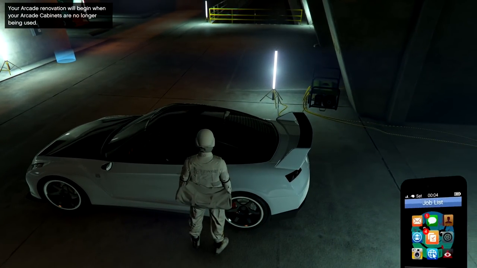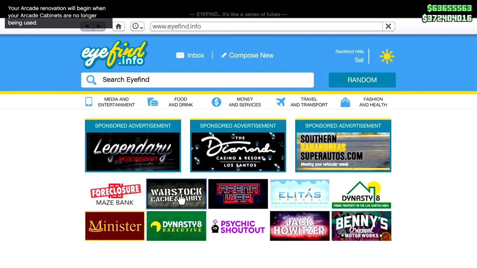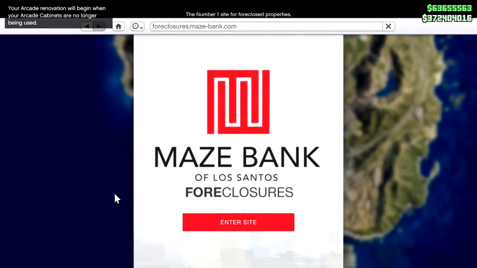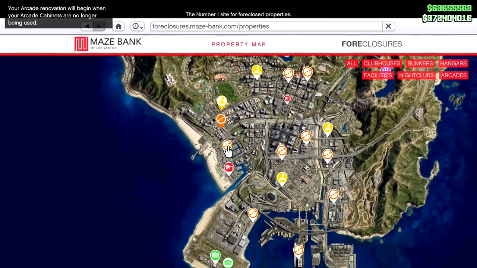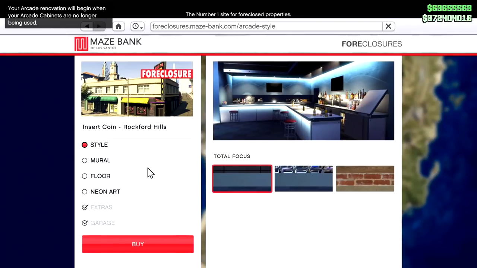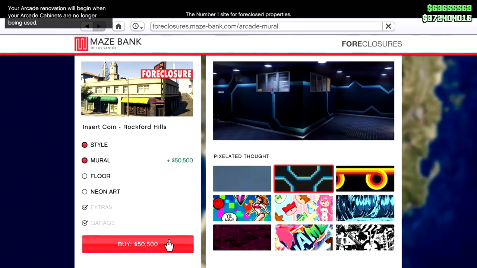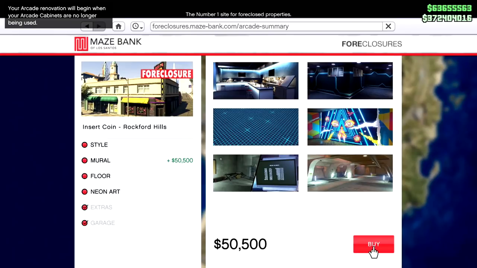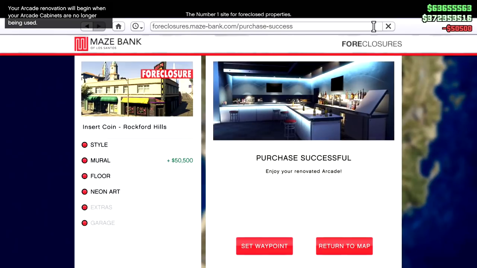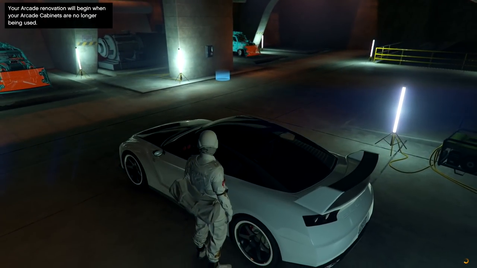And what we're going to be doing is going over, stand next to the car just like this, open up your phone, and we're going to repurchase the old thing we got rid of over here in the menu. So go over to renovate, head over to the mural, and we're going to get the old mural back. Okay, the old one. You see, that's the one I had back before. So I'm going to buy that. It cost me roughly 70 grand to do this part. So I'm just going to buy it, exit out, and don't move at all right now. Okay, so here we go.